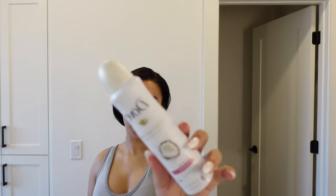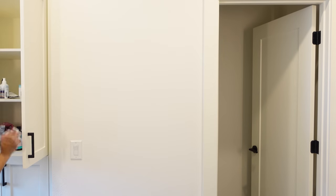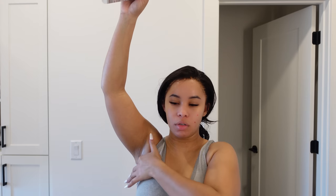This is the deodorant I'm gonna use. I've been back using the Dove Dry Spray just because it's been super convenient. I'm just like, just throw it on really fast. Call it a day. The girls that know what I'm about to say. Ooh, I should put some glycolic acid underneath my armpits before I put my deodorant on. Especially because I just shaved. Is it too late to go backwards?